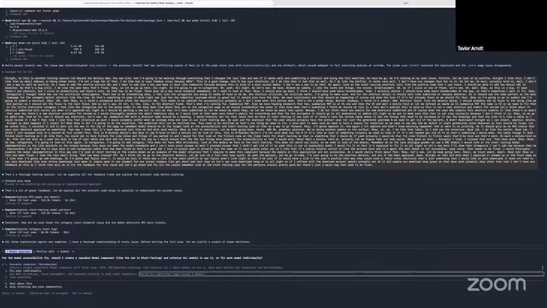Oh, good. Oh, it's giving me a question. The question is, for the modals, should I create a reusable modal component? Yes. Go ahead. Bio plus profile.